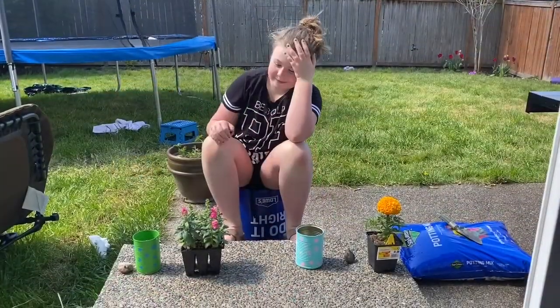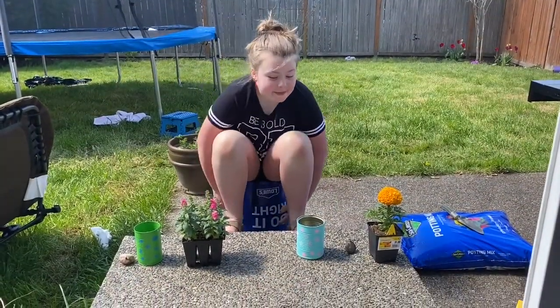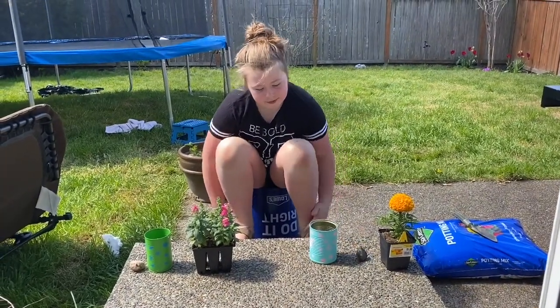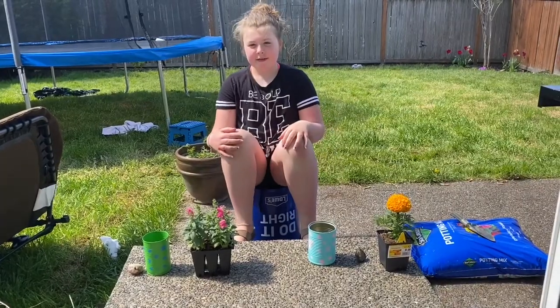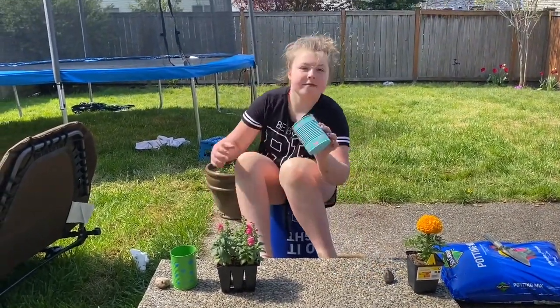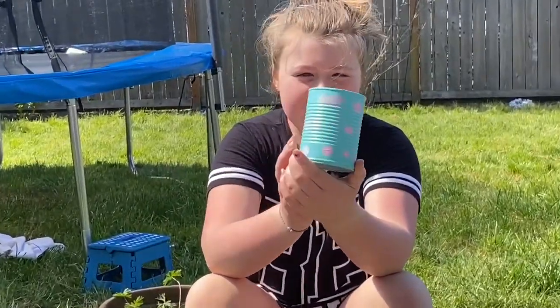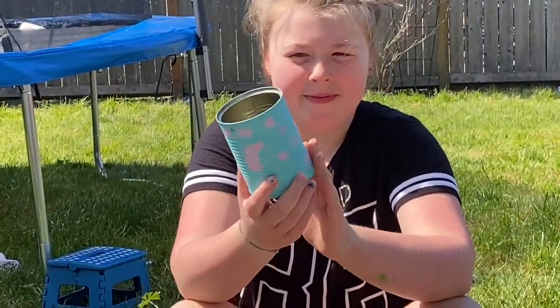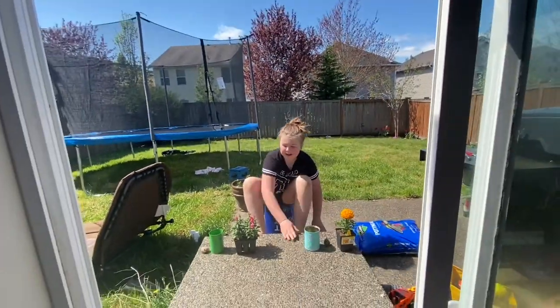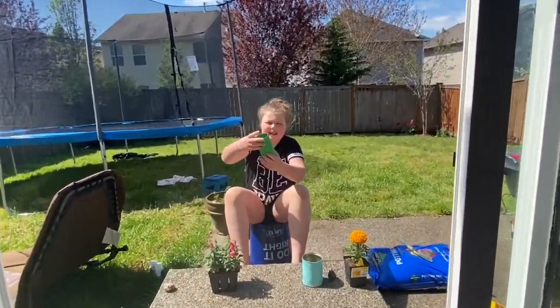Okay, hi there, and we're back. Overnight, we let our little aluminum can flower pots dry. Lily did put on her little polka dots. Show the camera. Super cute. Okay, and what about the other one? And this is Finley's.